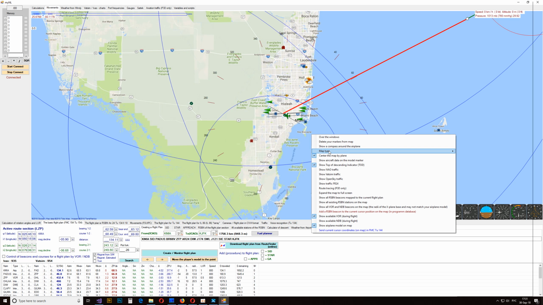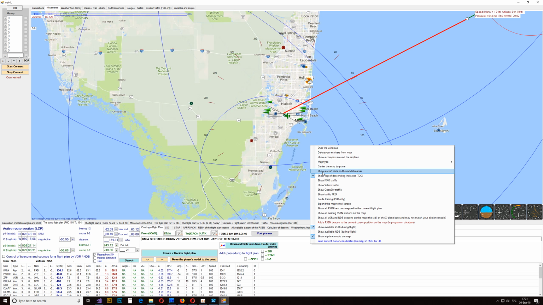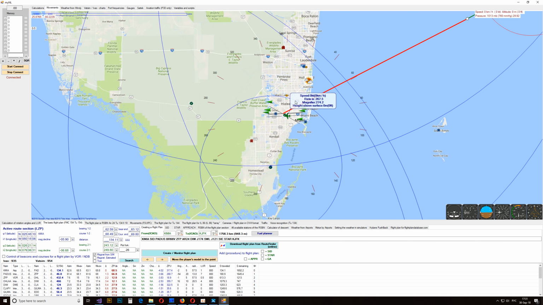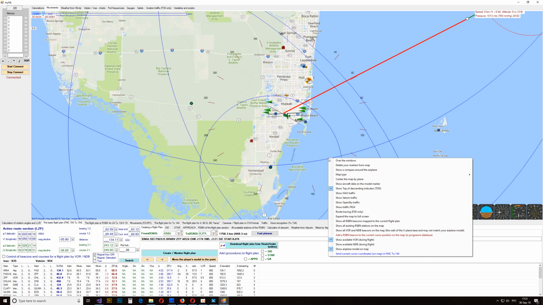And if you need, you can show data from the aircraft's marker. You can hide the top of descent indicator.